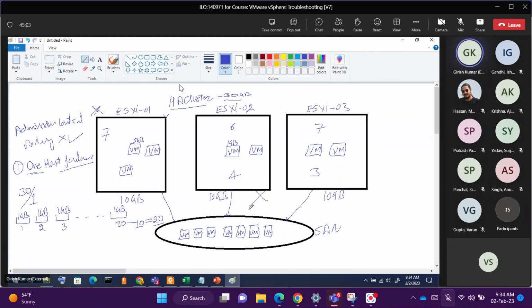If the middle host goes down, you can power on 3 virtual machines here, 3 virtual machines here. So out of 3, whenever you lose any host, you just lose 10 slots, and 20 slots are still available. Half of the virtual machines go to one host, half to the other host, and you can still recover, but with minimum downtime. We never say we do not have downtime.